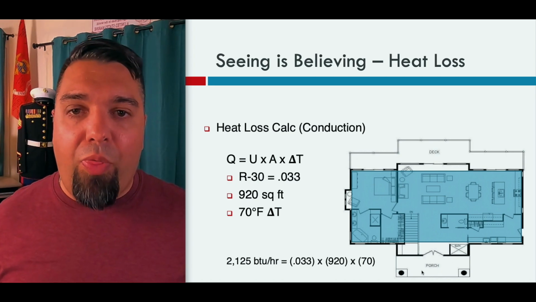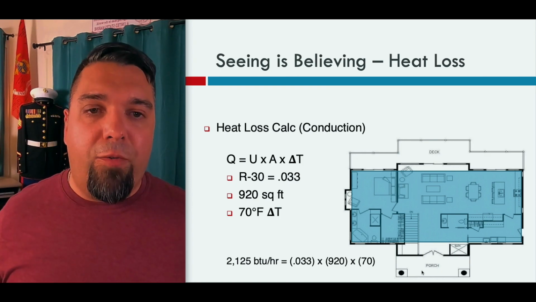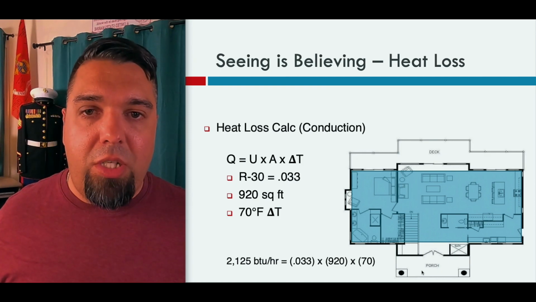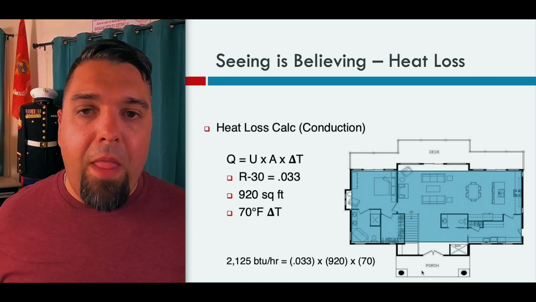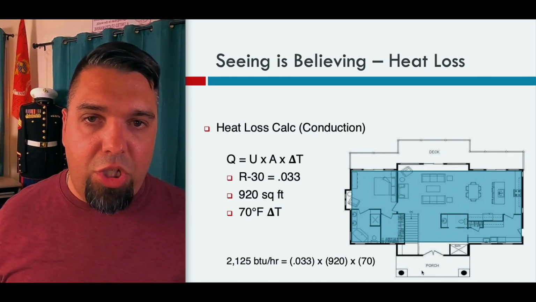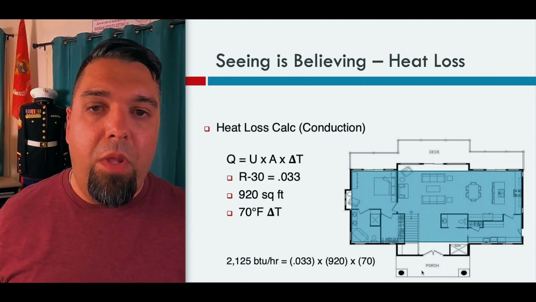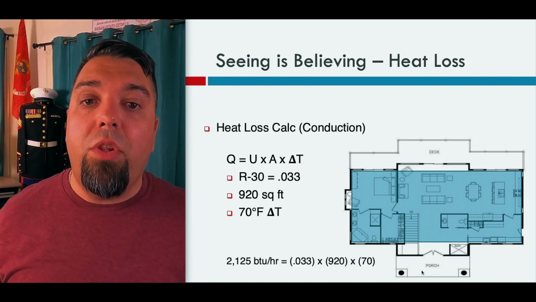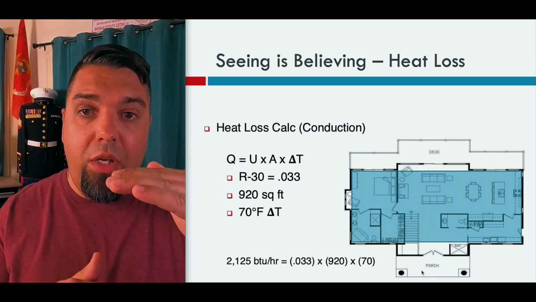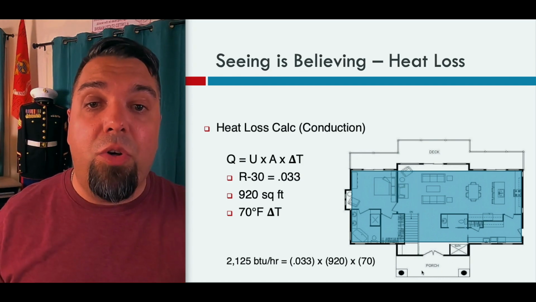I saw what I thought was R30, and that's what I entered for the ceiling. I didn't use the weighted average sheet. I didn't derate anything. I just did this simple math here. And of course, your heat loss is your U value times your area times your delta T. So in this example, R30, the U value is 1 divided by R30, right? So 1 divided by 30 is 0.033.